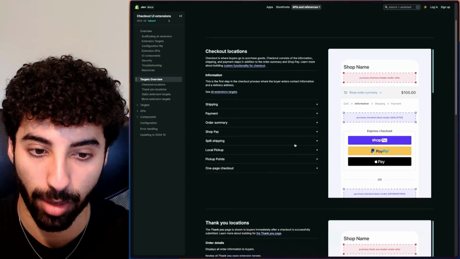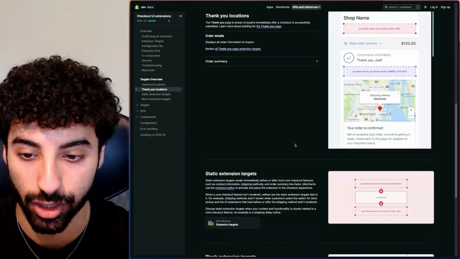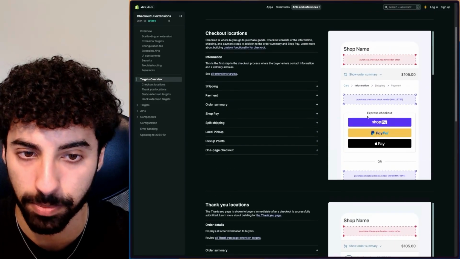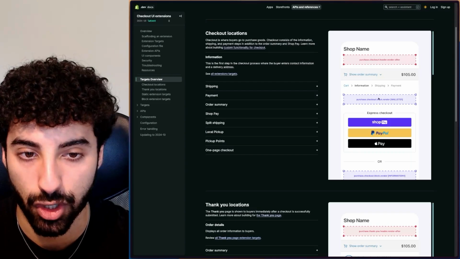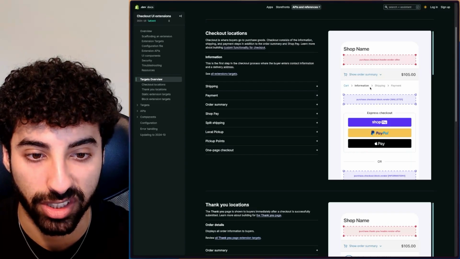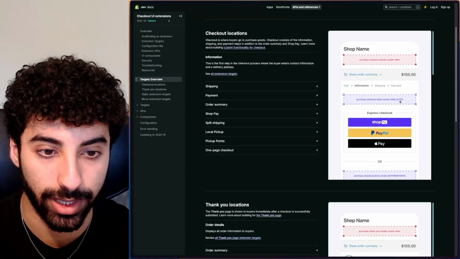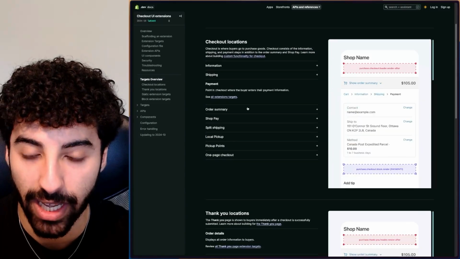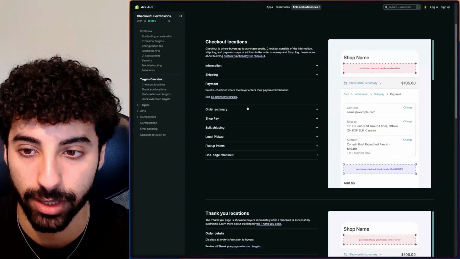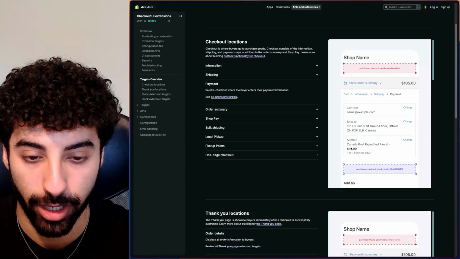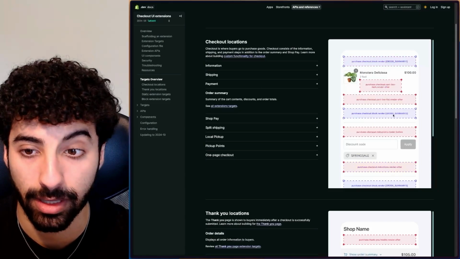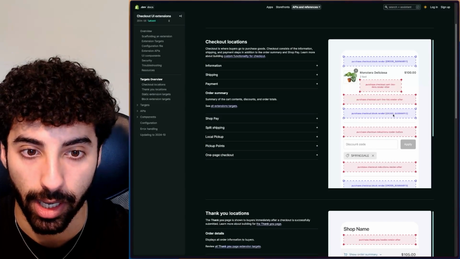And there are a lot of them, obviously, for different locations on the checkout page. If, for example, you want to add a checkout extension to the order summary, or above the order summary, or near the checkout, for example, here, checkout block render near the wallet for the express checkout. If you want to implement a checkout section, for example, near the payment summary where the payment information of the customer is. If you want to implement it in the order summary, which is what we've seen with HeyShape on their checkout here.